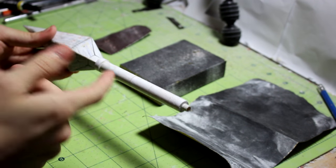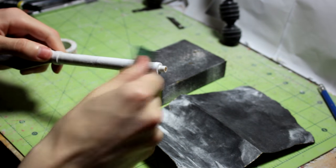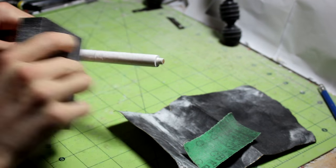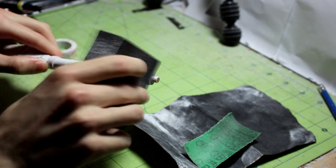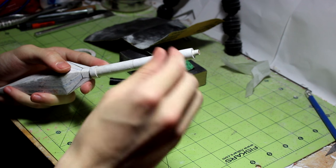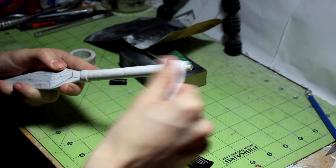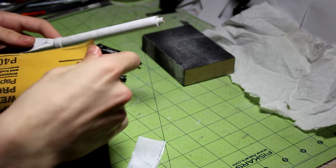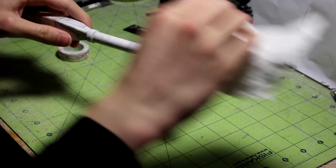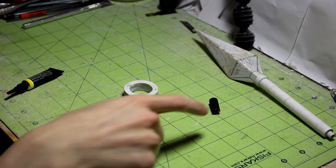For the handle we pretty much do the same thing — just start off with a low-grit sandpaper and work your way up. I'm using some low-grit sandpaper just to get rid of the main high spots, then a slightly higher-grit sandpaper to smooth that out a little bit, and then the highest grit you have which should make the surface much more smooth. Then you apply some super glue to the surface and spread it around evenly. Once it dries, take the highest-grit sandpaper and go over the surface again. Then take a paper towel to clean off all the excess paper powder and baking soda — this will polish the surface a little bit too.